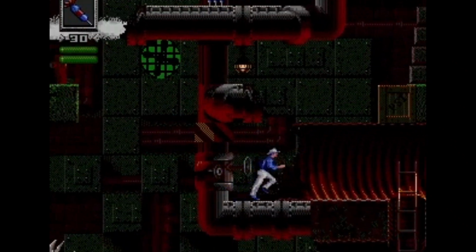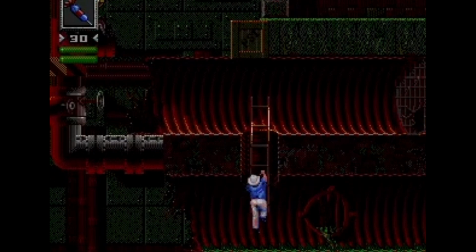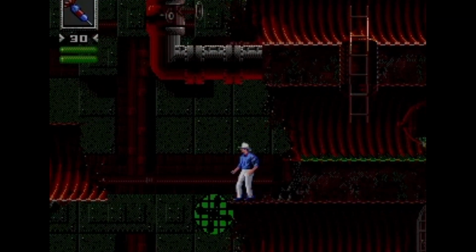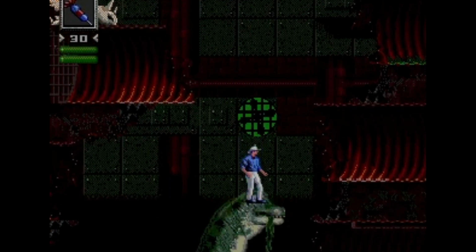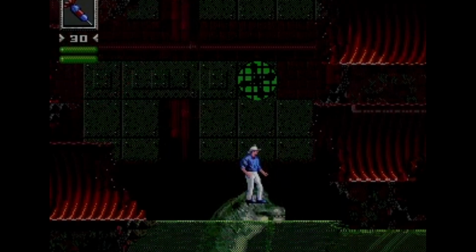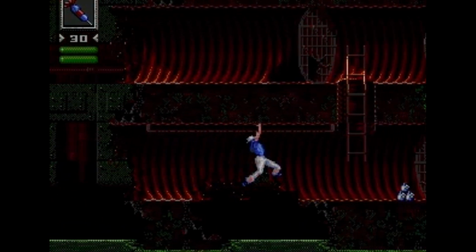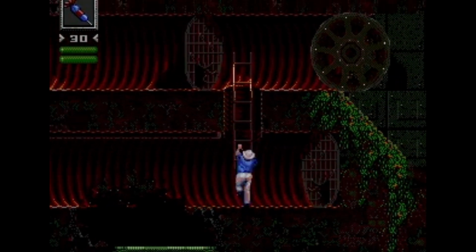We'll go back to red darts now, because those are much more useful than the blue ones. Okay, down we go. Now here, little trick. What you do here is actually jump on the Brachiosaurus's head and ride it down to the bottom here, and then jump up there. That's a lot more difficult than I made it look. The timing there has to be so precise.